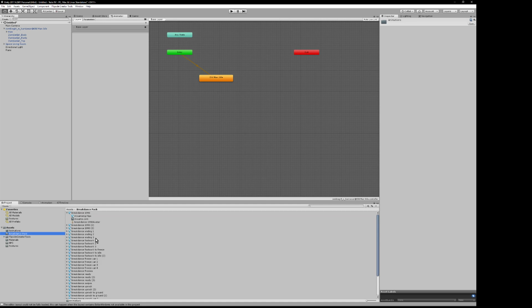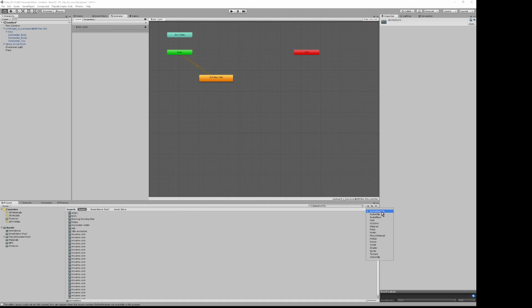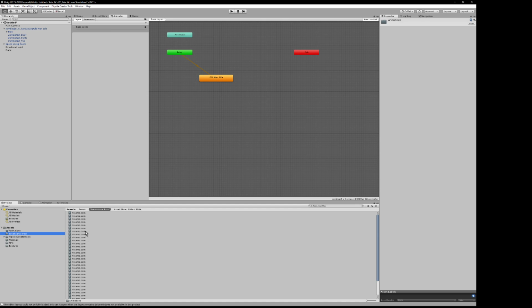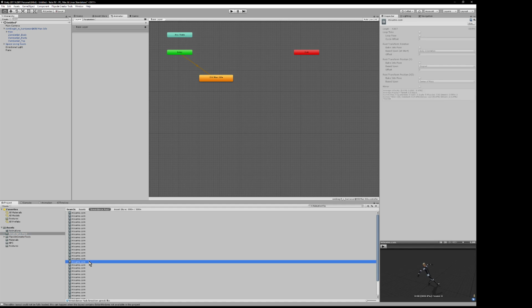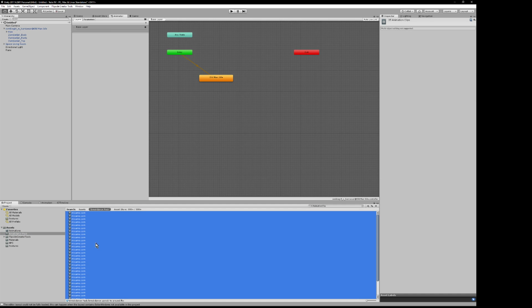So now let's go back to the breakdance pack. Let's go over here to this little thingy and find the animation clip. So we can find all the animation clips. And then we'll just reduce it down to the breakdance pack. And as you can see, they're all named mixamo.com. So select one and Control A to select all of them. Right click. No, don't right click. Okay, I gotta do that again because now I gotta go back.